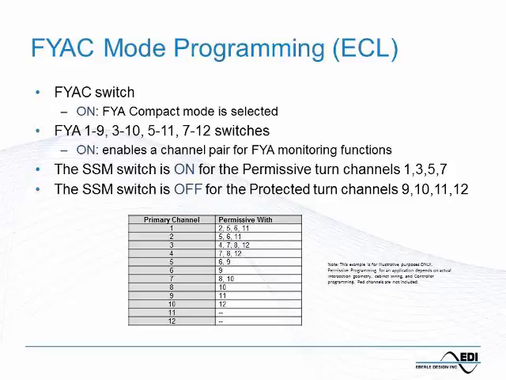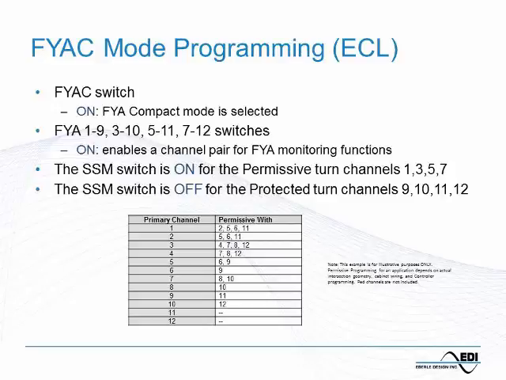Now there's a subtle difference here between the standard mode and compact mode. In the compact mode, if we're only using two FYA approaches, as in the previous example, 1 and 9, 5 and 11, in this case, 3 and 10 and 7 and 12 are just disabled. So you can't use them for any other purpose because there is no load switch driving those channels. All right, so we've got it in the compact mode.